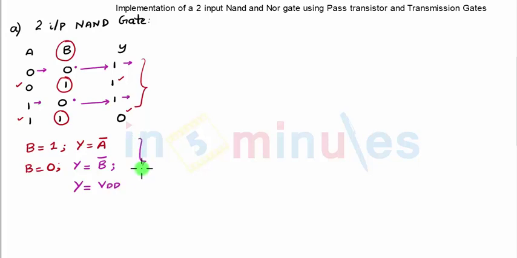So we need to implement this now and get our output Y. Let's quickly do that. First we'll do for B equal to 1. Because we are using an NMOS transistor, we don't have to worry and can straightaway give the input as B.